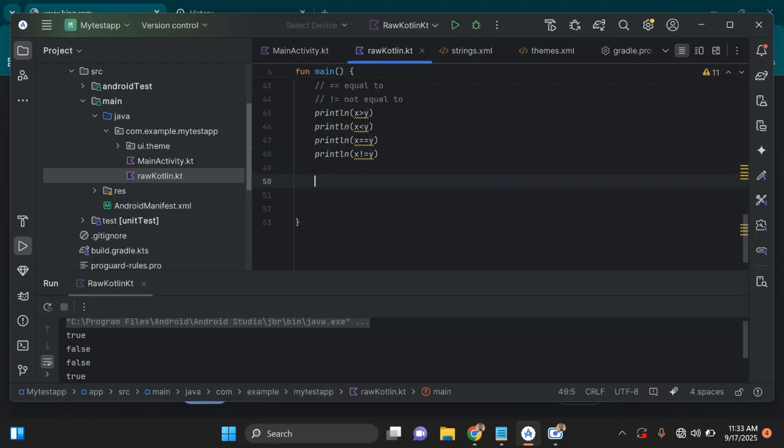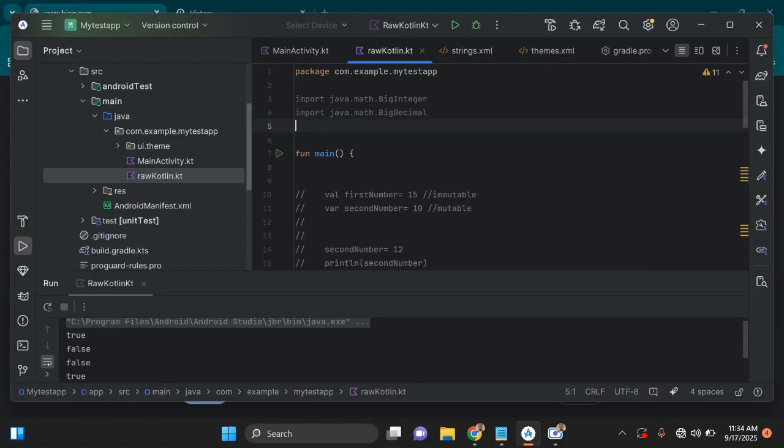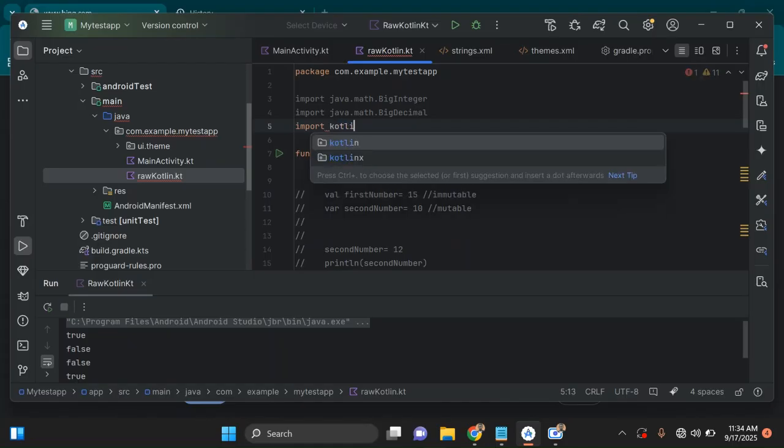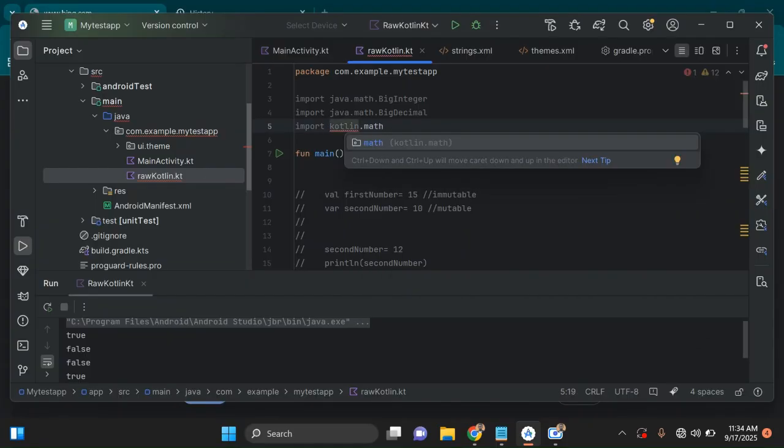Okay, and also in Kotlin, aside from this Java math module, Kotlin has its own math module that we can make use of. It's called kotlin.math.